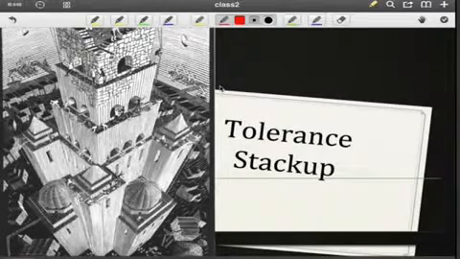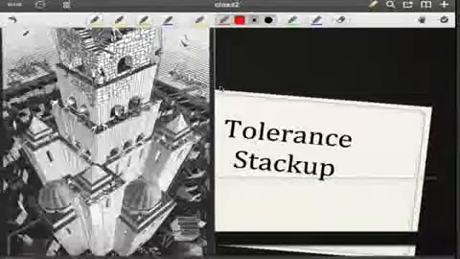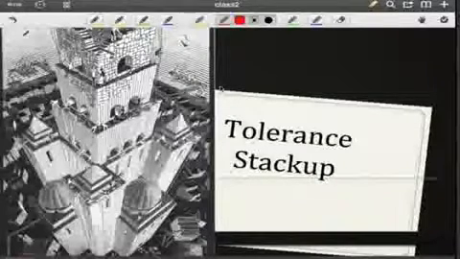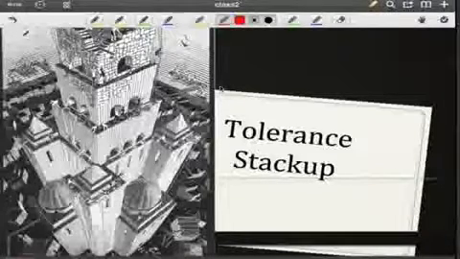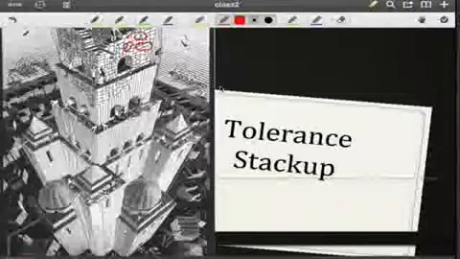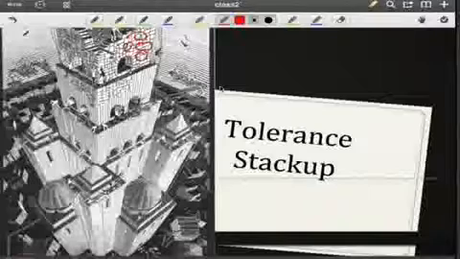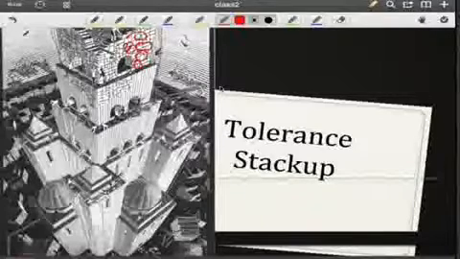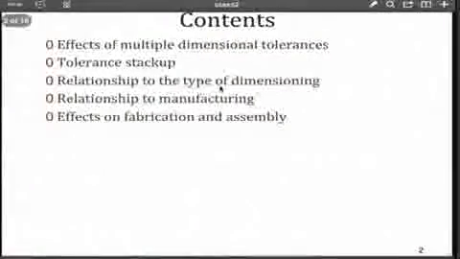Today what we're going to look at is what we call tolerance stackup. Now, assuming that we know something about individual tolerances, tolerance stackup addresses the issue. For instance, if we look at this little drawing here, we have a lot of little components that are going into this building, and each one of those could have a tolerance. And the question here is, how do all these effects add up to our final product? So that's what we'll be looking at today.